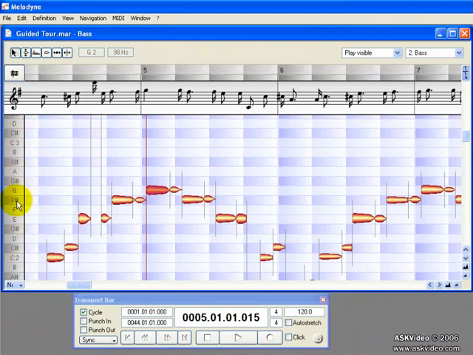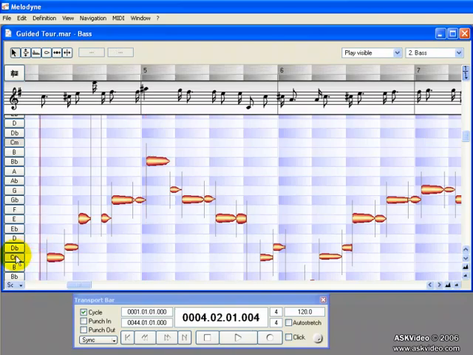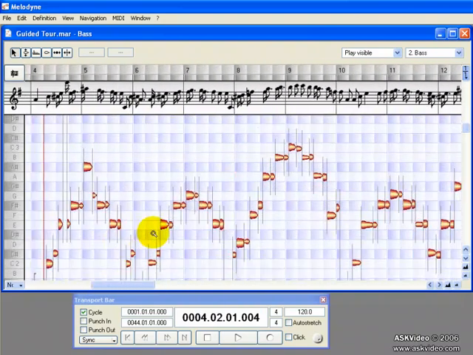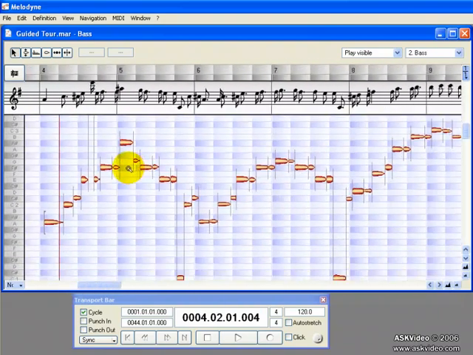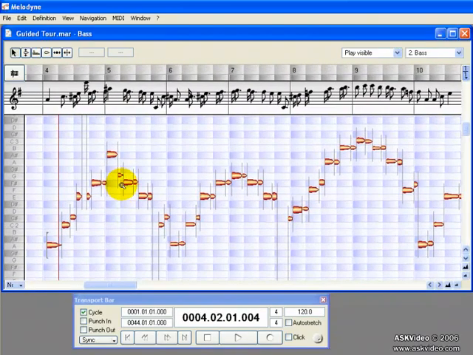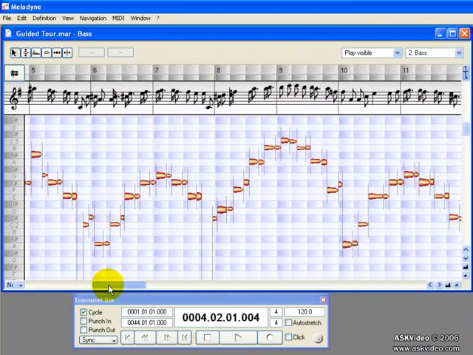Down at the bottom, we have the Scale Snap button. When the Scale Snap is selected, the blobs snap to the nearest notes on the selected scale. Just click on the tonic to select the scale and hit Shift to toggle between major and minor. This may sound a little complicated right now, but you'll see why it's so important later. As with the arrangement view, use the zoom buttons to zoom in and out. Hold down Alt and Command on the Mac or Control and Alt on the PC and use the pointer. To scroll, use the scroll bars.